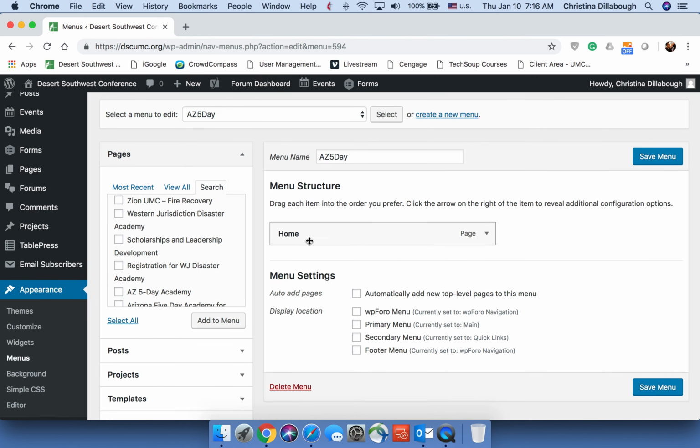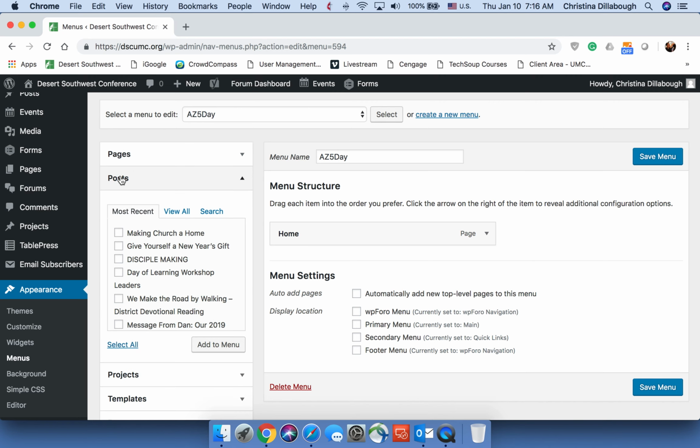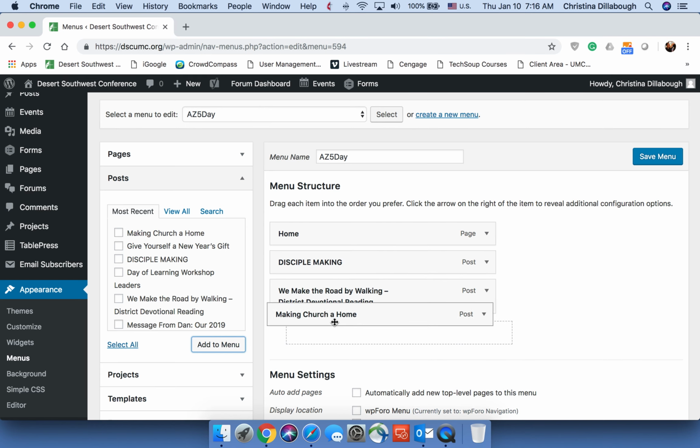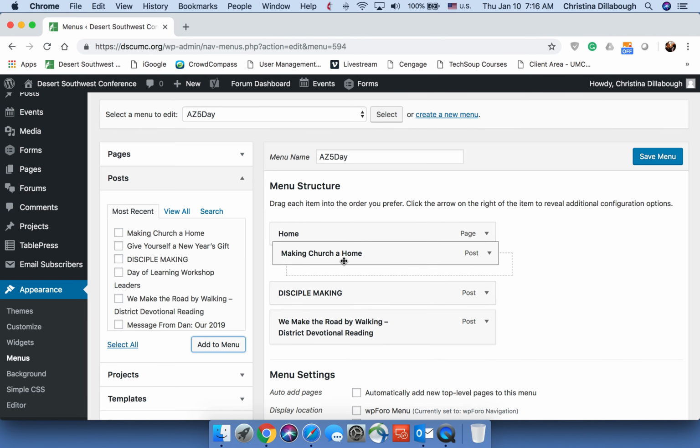The only other thing is pages are not the only thing that can go in your menu. As you can see, you can search for posts as well. So if you had an article about registration or whatever, you can search for those and it works the same way. You just select the ones that you want and click add to menu, and then you can click and drag them to wherever you want them to be.